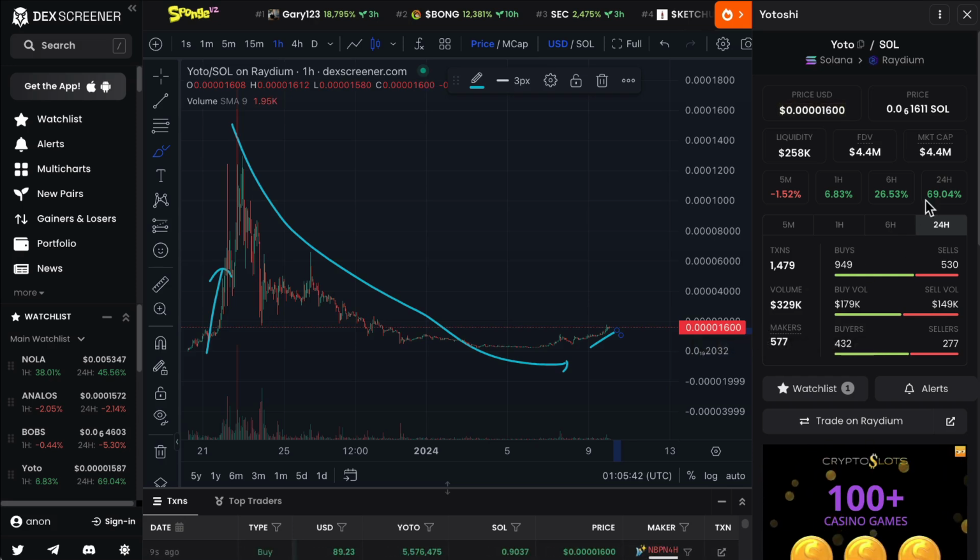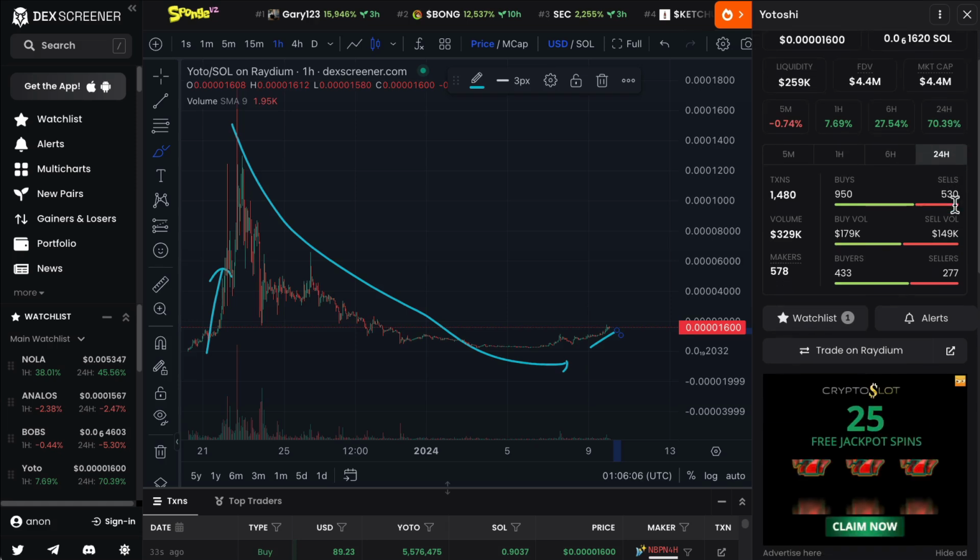So all meme coins kind of follow the same concept now. Liquidity: how much money is tied up in the liquidity pool available for trading. If this is extremely low, it's very difficult to buy and sell tokens of anything. So it needs to be a reasonable level, usually at least $10,000 to $20,000 and above. And then here you've obviously got the 1 hour, 6 hour, and 24 hour percentage changes.